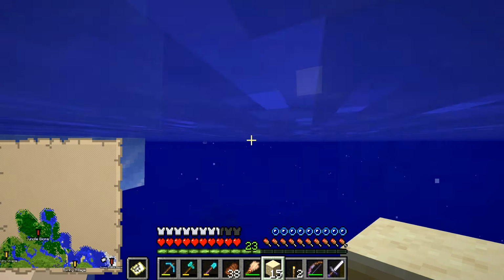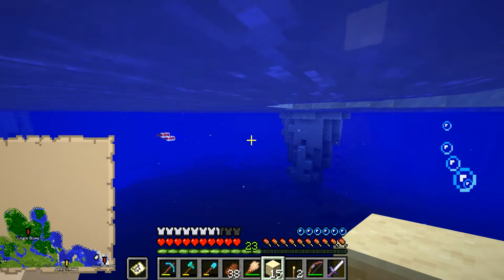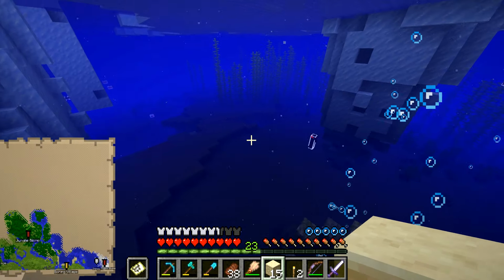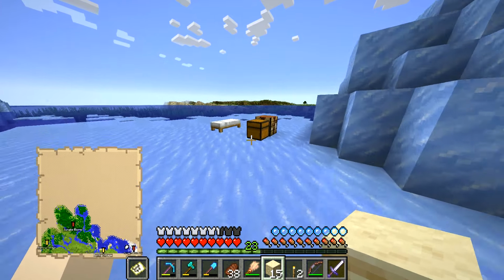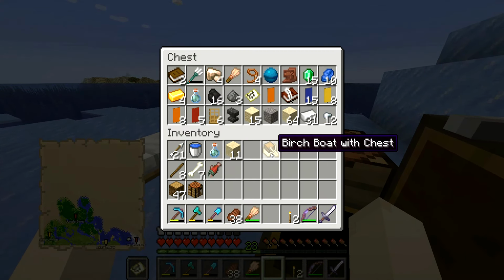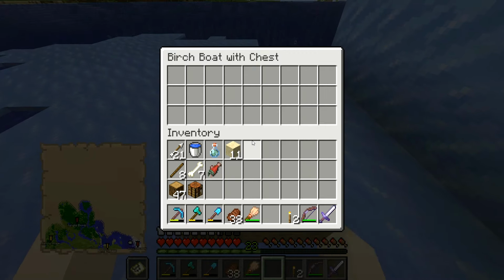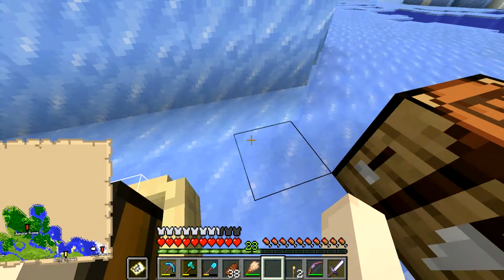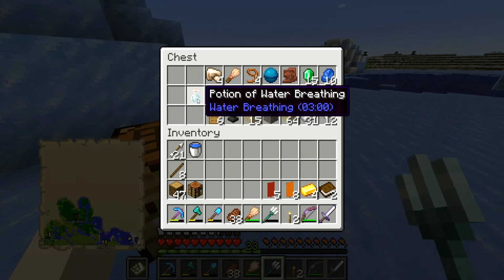So anyways, oh my gosh, what is this up here? Oh, that's a fish. Okay, I was like, did my stuff go everywhere? So there's an ocean ruin down beneath this iceberg. And I was like, this is a sketchy situation. Didn't think too much of it. Anyways, we're here now. That happened. We have a trident.